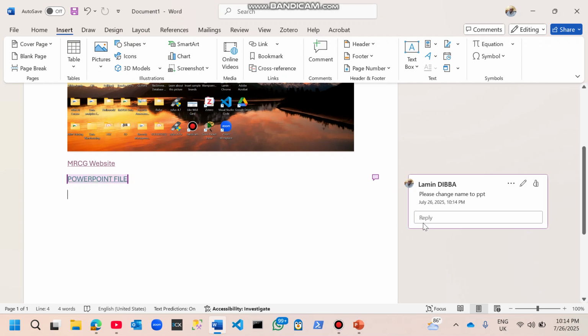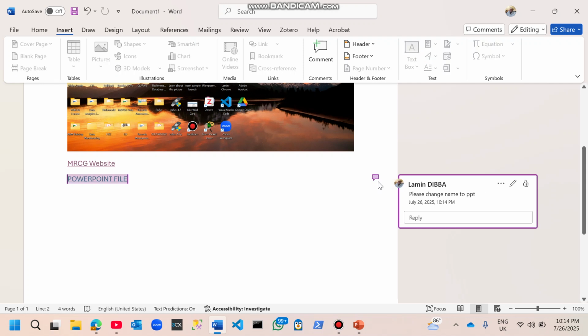So now you can see that beside this text is highlighted, and then you have a small box here. This box indicates that a comment has been added to this piece of text. And if you want to see the comment and who made the comment, you click on the box, and you would see the one that made the comment.